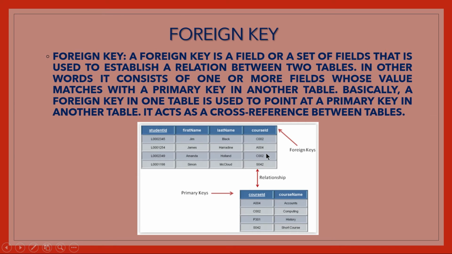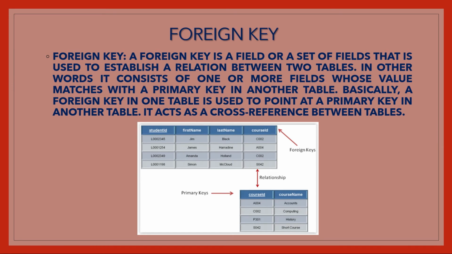The other three keys have been assigned, that is used twice. Now here in this particular table, this is the parent table, where the course ID is the primary key, and in the child table the course ID is not the primary key. It is referred to as a foreign key. Now you cannot change the value of C002 as it has been defined in the child table, table B. But P301 you can change as it has not been assigned yet. But once it has been assigned, you cannot.